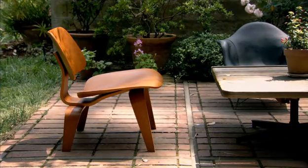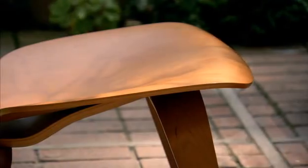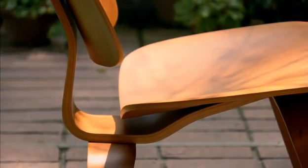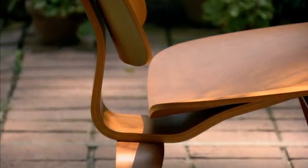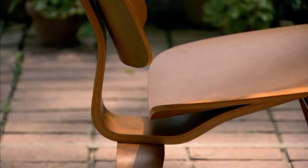They were trying to make the seat and back of the chair one, and you look at this chair and you can obviously see they didn't do it. The seat and back are separate. But after all this experimenting, they realized that the honest use of this material was to separate the seat and back. You couldn't make the shell out of plywood. So this chair is sort of the payoff for all the work that they did during the war. And that's, I think, why the wartime experience across the board, not just for Charles and Ray, was so fascinating: there was a combination of being visionary about these designs and being pragmatic at the same time.